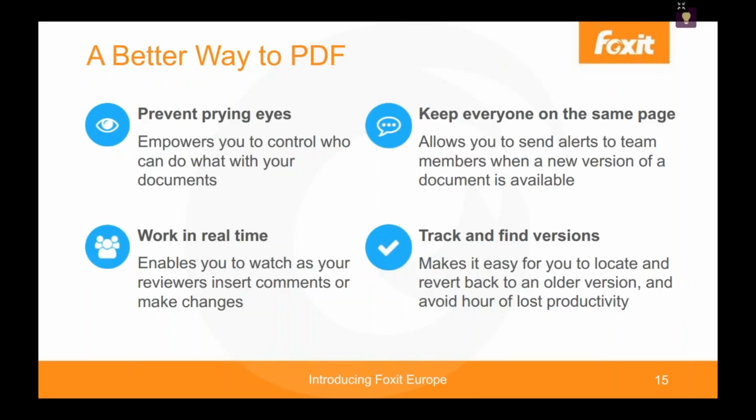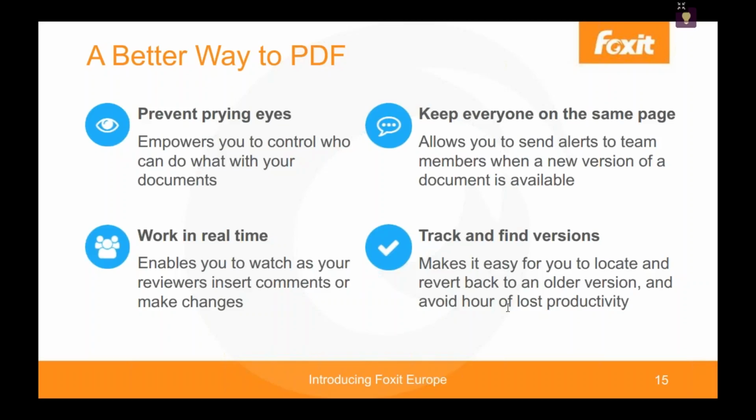So you know this: you create a PDF file, you work it out, you send it around, and then you move on. Maybe you started with version 1 and then you work another week, you're already at version 3, and then after 1 week the business partner sends you back comments to version 1, which is a little bit difficult because you have to retrofit or bring it back to your current version. And this is where collaboration really helps, working together on the PDF documents online. And you always can track and find the version.